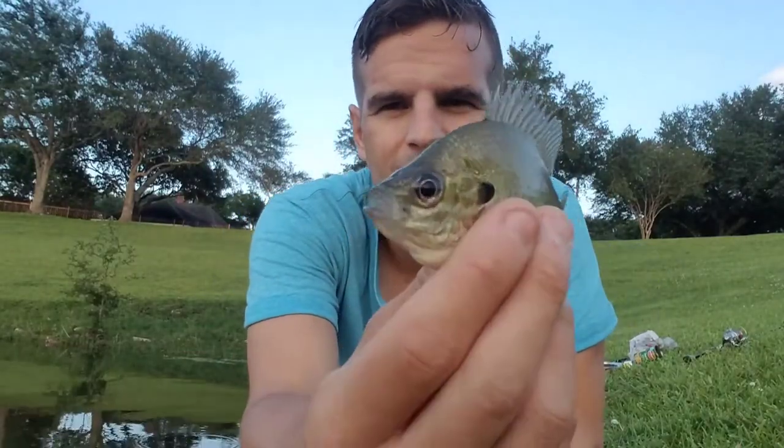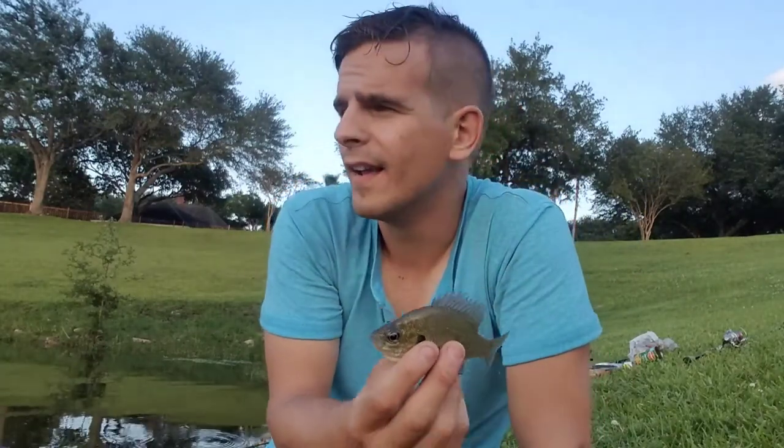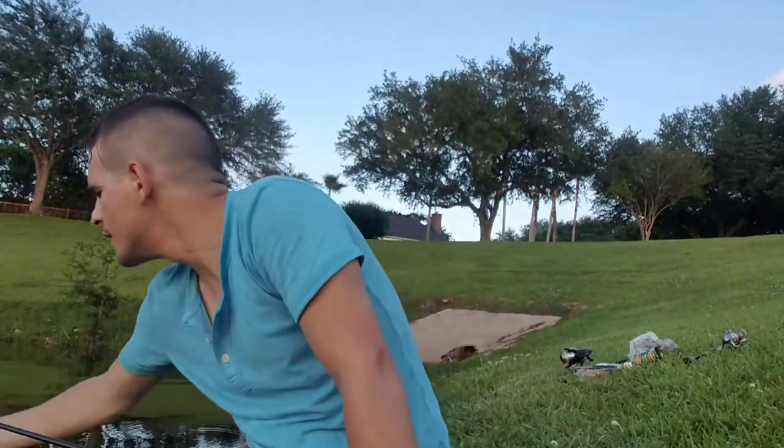Second fish — little sunfish, tiny little guy — and I caught him on a piece of corn. I've been having a lot of issues today getting these boilies to work, and I think part of it is that the carp aren't feeding in this area right now. It probably would have paid off if I'd spent a little more time mixing a ground bait. I think the rain has washed a lot of sediment into the lake, colored up the water, and turned some of the fish off.